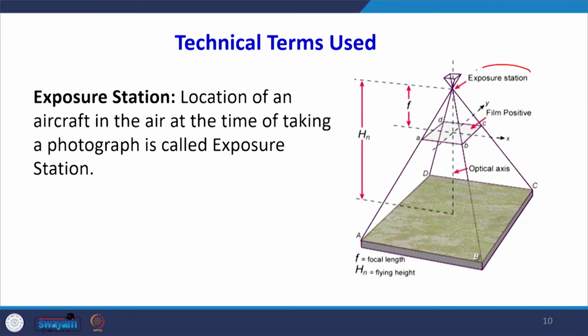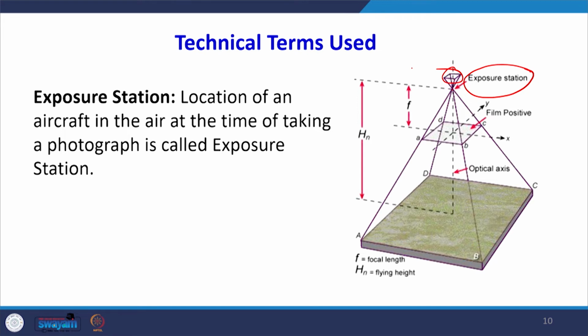While we are taking the photographs, the aircraft is at some position on the ground. So, this is the exposure station in the diagram. In fact, the diagram which I am showing you in this slide is a very important diagram, and this kind of diagram will be used many times now in the entire photogrammetric exercise. This diagram shows that this is the exposure station, and ABCD is the area which is covered on the ground by a single photograph, and the image in the camera is made on the top.